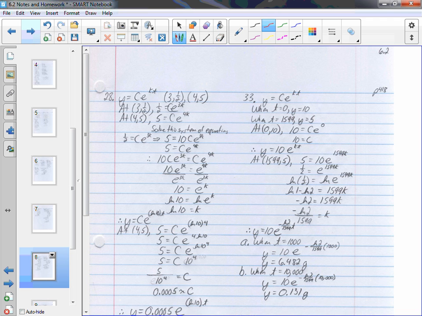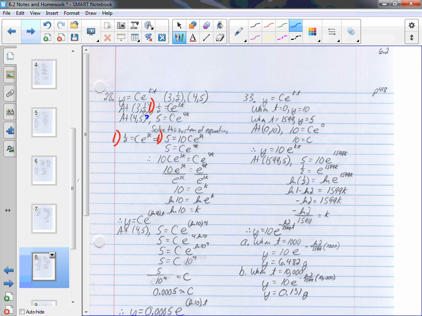Okay? I'm just going to call this equation 1. If I take equation 1 and I multiply both sides by 10, hopefully you're thinking, why would you do that? I'll multiply both sides by 10. 10 times 1/2 is 5. c e to the 3k times 10 is 10 c e to the 3k. So this is still equation 1. It's just both sides got multiplied by 10.